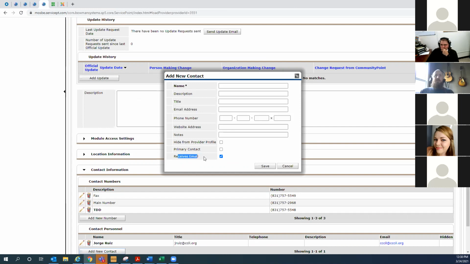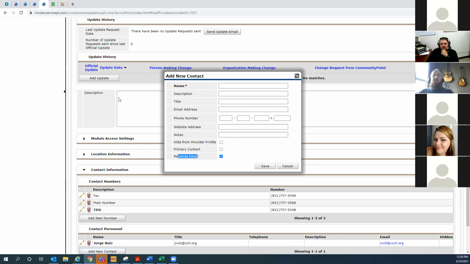The other thing that this contact information will do is if you or one of your users is making a referral, during that referral process, there's a checkbox to notify the provider via email that a referral has been made.